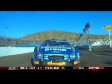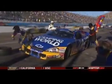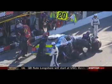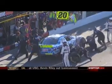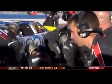See if Harvick's crew can step it up once again and get him out of here. Kevin Harvick, they're going to make a slight air pressure adjustment for this 33 car. 4 tires, and they can make it to the end of the race on that Sunoco fuel. We'll take a good close look at the nose of that race car. He thought he might have had a little bit of damage. They're going to pull a little bit of tape from the grill. Also, they're going to go up on the track bar, put a rubber in the right rear. He's been tight. They're trying to free him up.